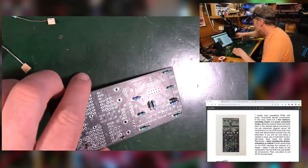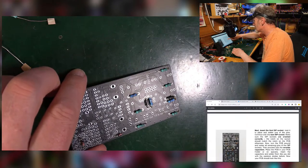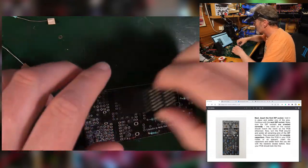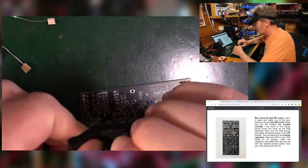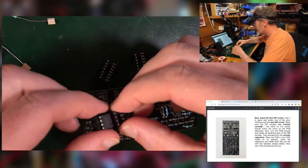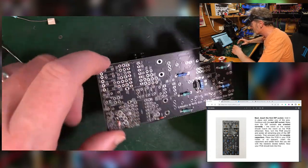Anyway, back to this fella. So what we're doing, cut off the leads. Next, the dip sockets. Really? Dip sockets and capacitors. Right, well, we're into this already then. That's quite exciting. So we've got a couple of those here. Dip sockets. They're stuck on my bit of foam. And we should have a littler one. Oh, yeah, there you go. Now they go where you expect them to.